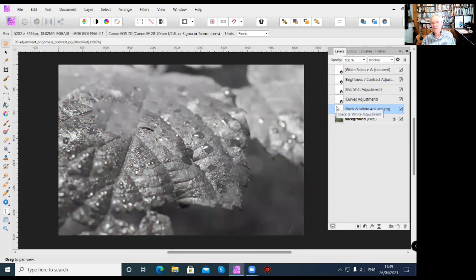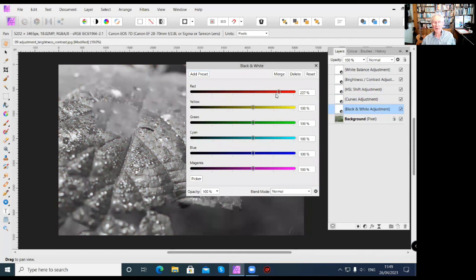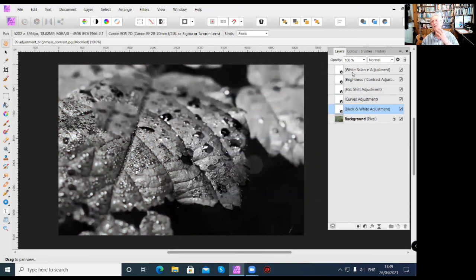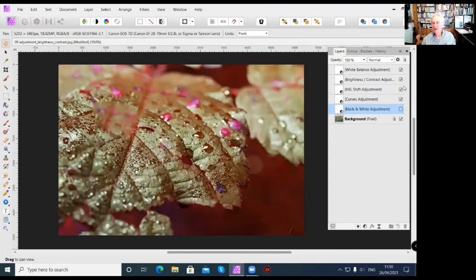And if you're on black and white, double click on that, your box will open and you can do all your alterations again to what you want to. But now you've got a tremendous amount of build up within the actual layer palette itself, and any of those can be deleted or they can be altered again. Actually, I think that's made a better job of the leaf now. But you can turn them off, get rid of them, delete them.